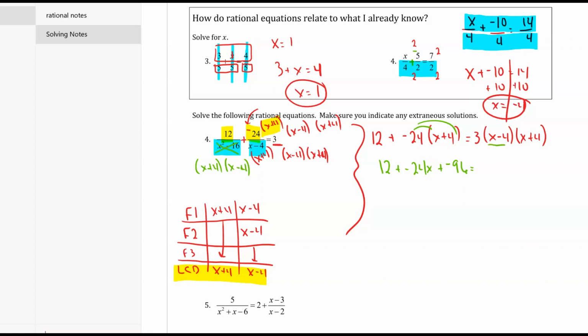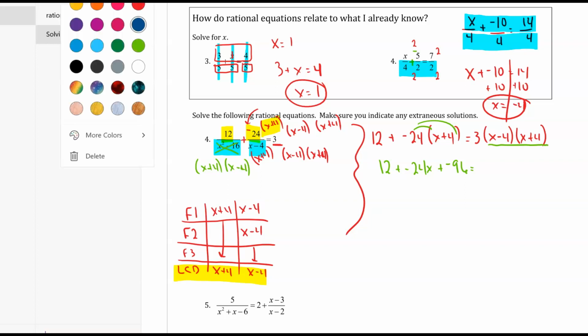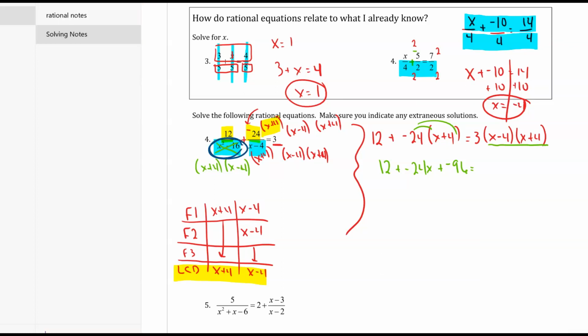So what I'm going to do is just multiply these numbers first, which, if you think about it, are the factors of that x squared minus 16 over here. So right here, let me circle it. When you multiply those, you are going to get x squared minus 16. So I'm going to go ahead and do that. And now I'm going to distribute that 3 through. And then I'll clean up the left side real quick. So I get negative 24x minus 84. I just combined these two numbers.